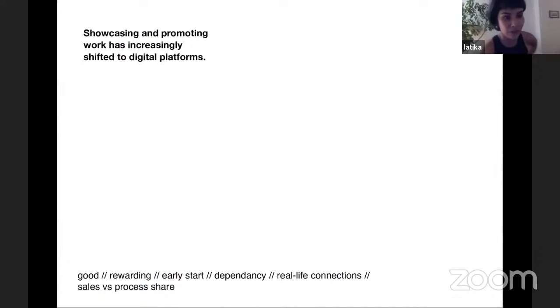Yet I feel you have to invest in real-life connections. What if suddenly this medium doesn't exist? Who knows your work in the city itself? Who in real ground can you reach out to and talk about your work? This world is equally important to work on and build towards. Social media is something you have to be skeptical about. It's important to very much reason out how you use it. One of the things I like to do — I don't push my work out so much from a sales point of view. If you notice, I'm not trying to sell my work so much.